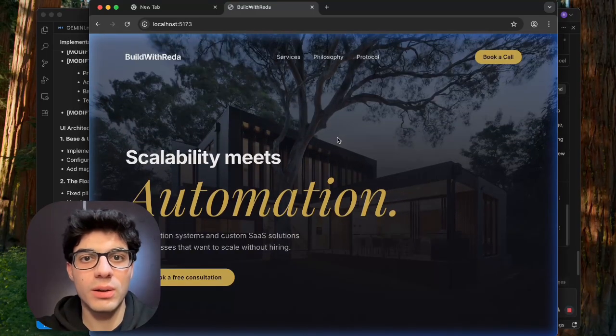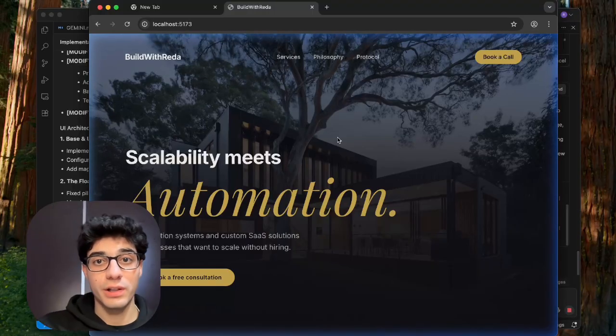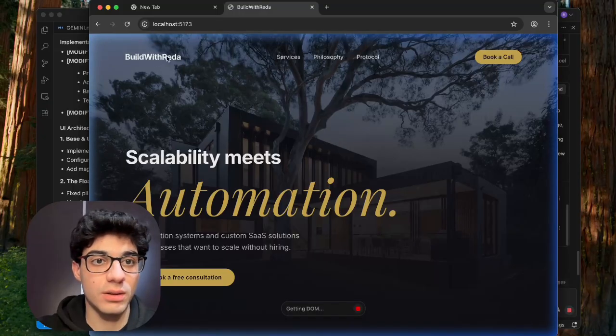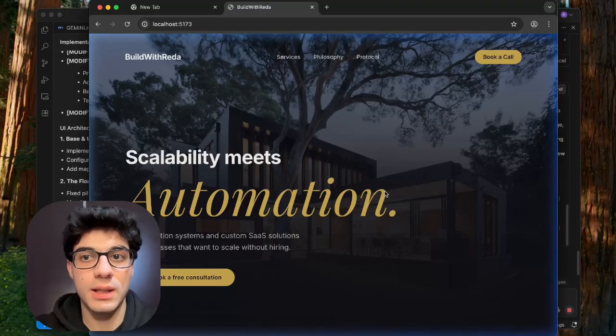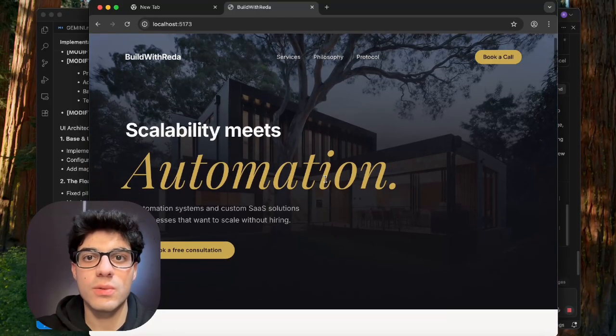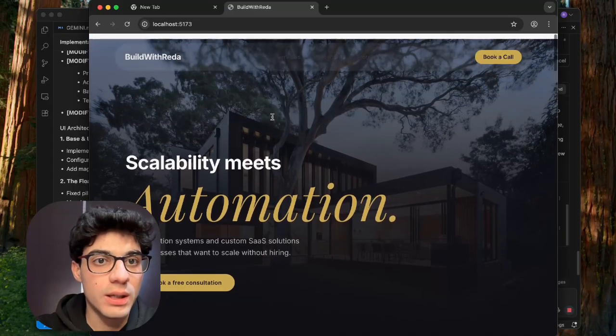And look at the background image here. It really sets the mood for the Midnight Luxe theme that we specified earlier in the answers of the prompt. Just wow. Here's the logo, Built with Rida. And oh, it seems that it did not finish the website since we're getting these blue glowy things. This thing is truly amazing. What Gemini 3.1 can do right now is really amazing.